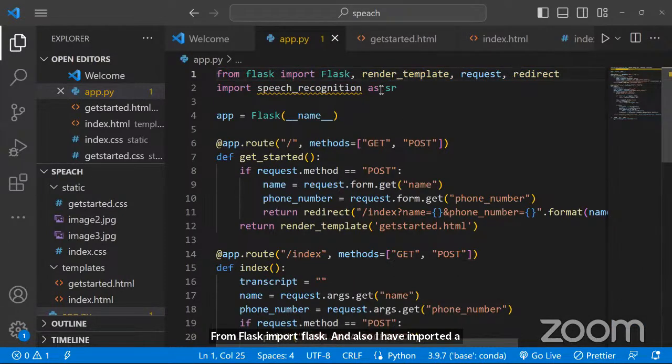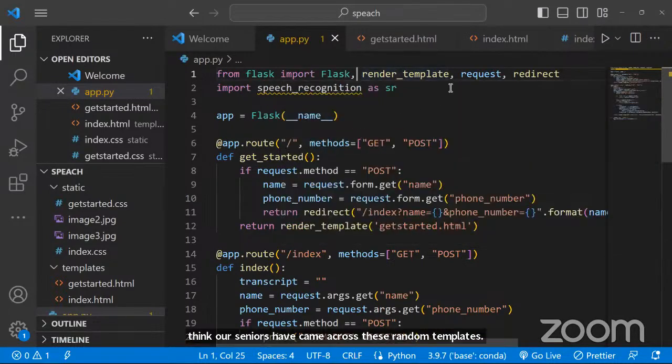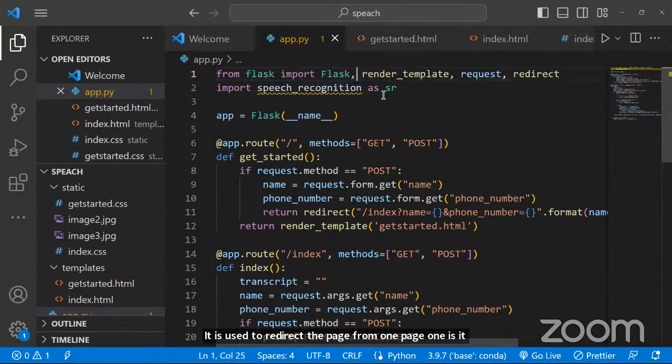I think our seniors have come across these terms. Render template is used to access the HTML files. Request is used to take the input from the HTML files and do some processing. Redirect is used to redirect from one page to another. Here I have imported the speech recognition library. This speech recognition library is used to recognize the speech given in the audio file and write the text.